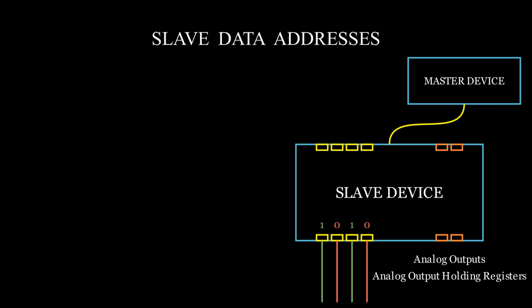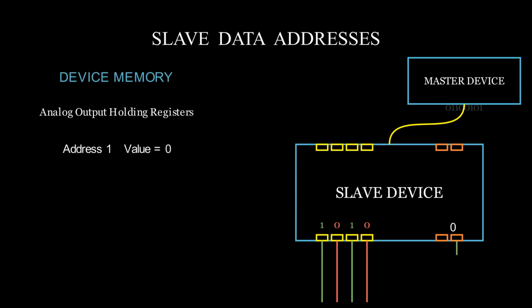Let's arrange the screen to see how the analog outputs work in slave devices. When the master makes a request to write to an analog output holding register address, the value written is immediately reflected on the analog output. Note how the value of 5000 is reflected as 5 volts on the output. Of course, this is just an example, and the value ranges and how they are put to use on the output is completely up to the designer of the slave device.